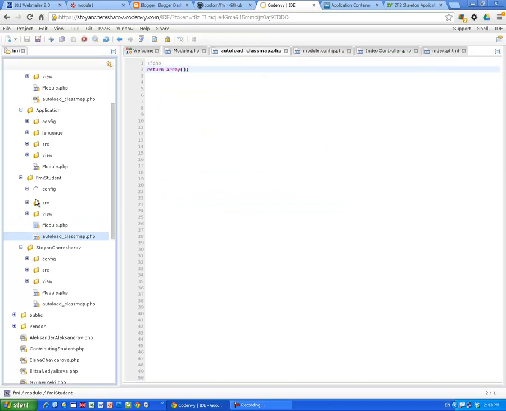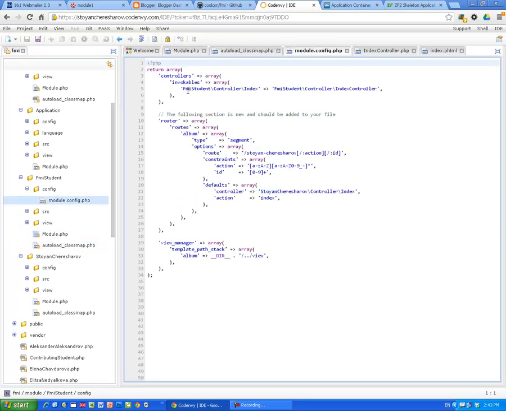Let me make sure. FMI student controller index. That's invocables. FMI student controller index controller. This is how we are gonna call our index controller. Here it is. Controller is FMI student.